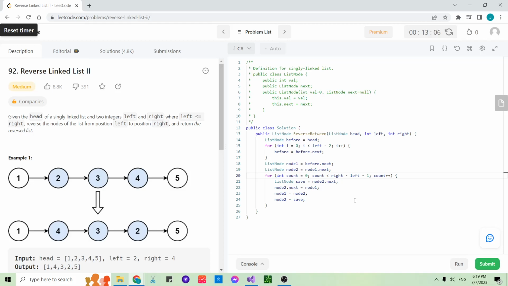Okay, node 1. Oh, what do we have here? Okay, node 1 and 2 and save.